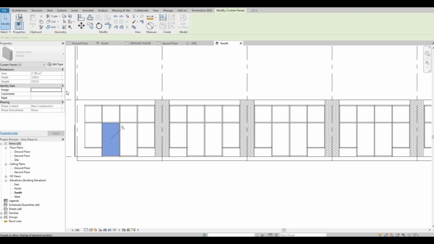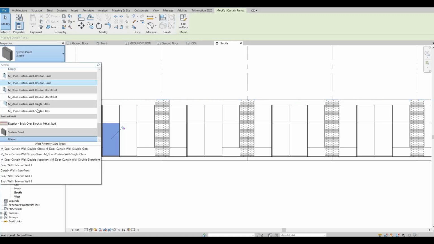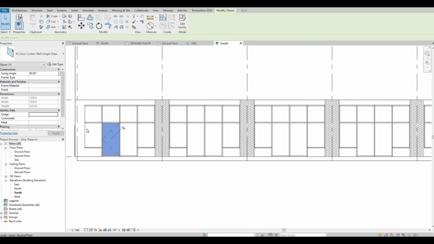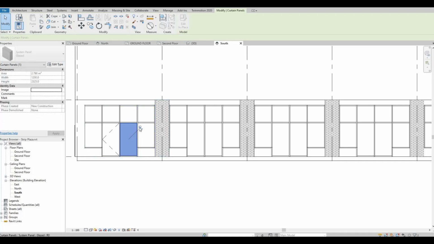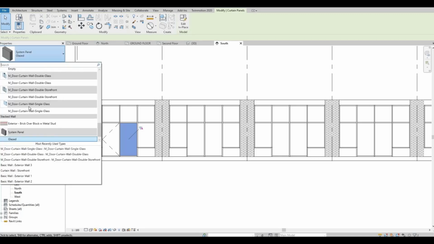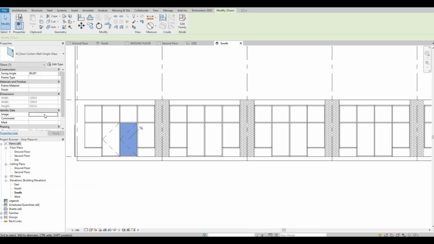Click that, and as you can see, this is grayed out. So in order for you to select this, you need to unpin this, and after that you can select the door. So let's choose this door, and then tab again, select this panel, unpin, and then the single glass door.